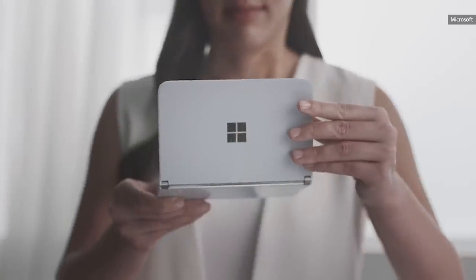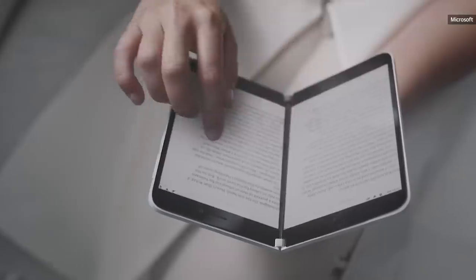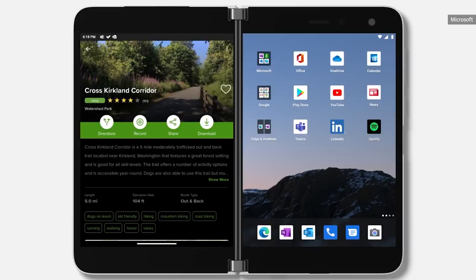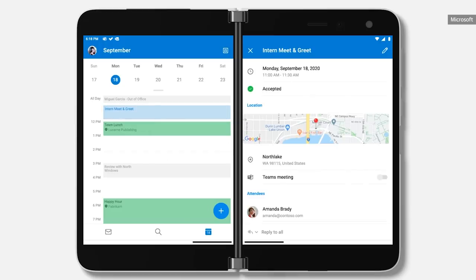Microsoft showed off a couple other interesting features too. Some apps can be optimized for the dual screen — back in October we saw the Kindle app do it, and Amazon did a little work to get nice page turning and UI into that app. But even without any changes, there are some really interesting interactions between Android apps. If you hit a navigation link on Google Maps and the other screen is empty, it'll automatically load up those directions there. External links from text messages or email will pop up on the empty screen too, so it doesn't interrupt your flow.